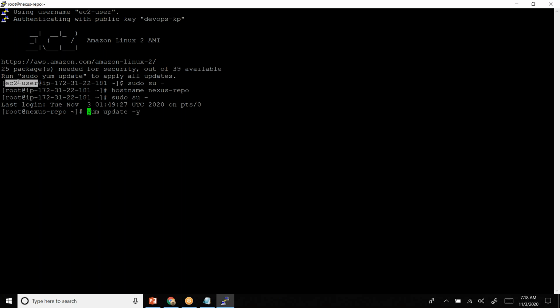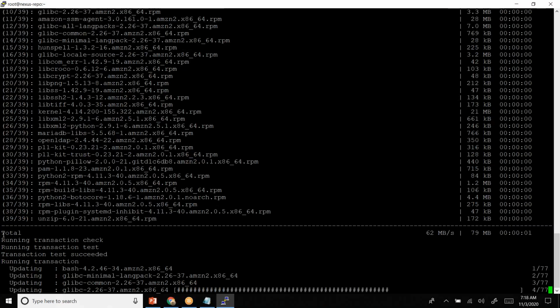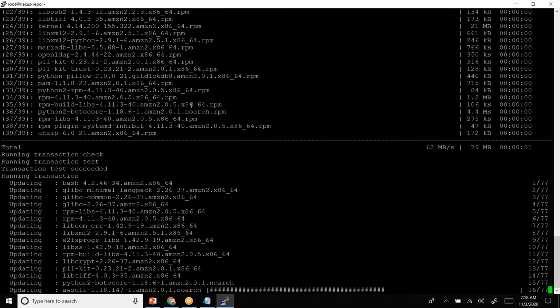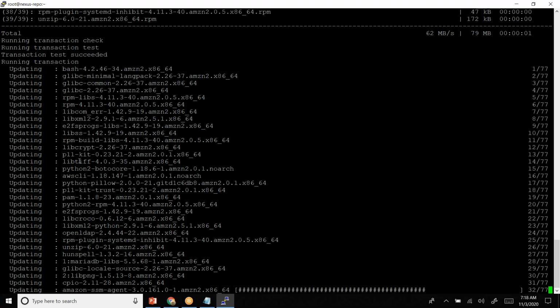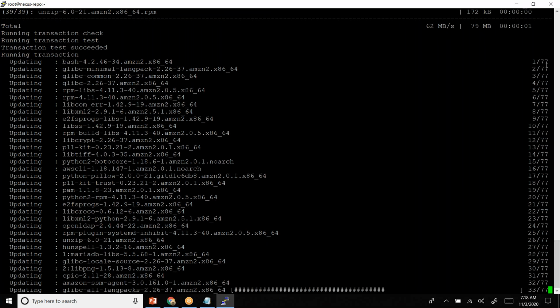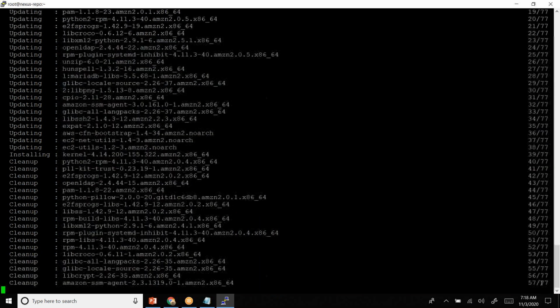If you are running as an ec2-user, then you can say sudo and then what you want to do. It means I am logged in as an ec2-user, but I want the privilege of the super user or the administrator to run this command. But here you are already logged in as root, so you already have the privilege. So you can simply say yum update -y, and you will see that some 39 updates are available. It will pull everything and then update all these contents to your server. So some 77 packages is what it is updating. It will take some time, and slowly it will update everything.